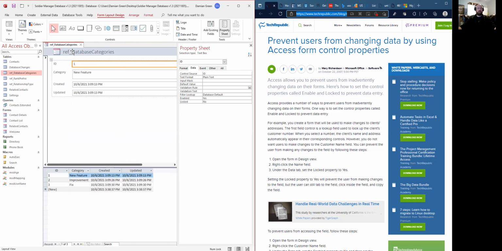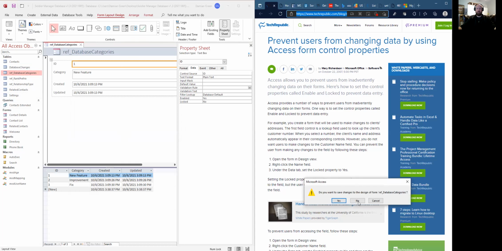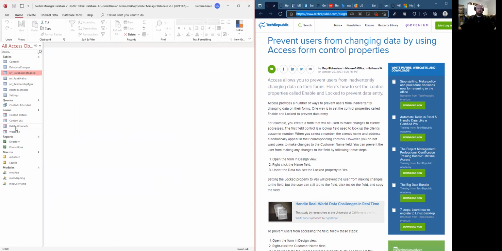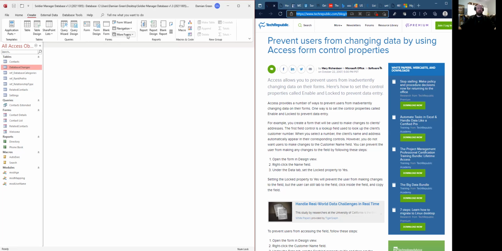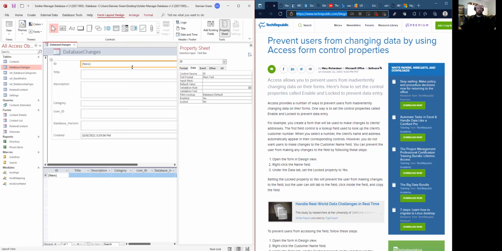And so just by clicking on being on a table, it's automatically saying, oh, well, that's the form that you wanted me to build. And that was not what we needed. So we'll come back over here. We'll get on to our database changes table and create our split form for it.